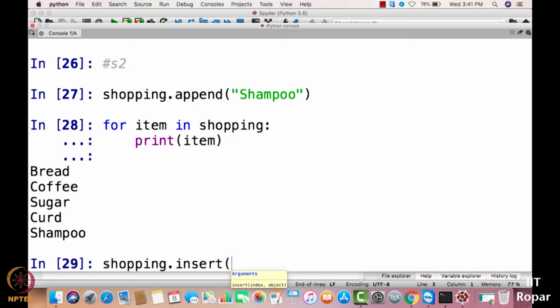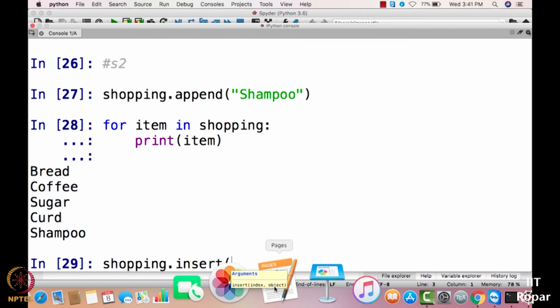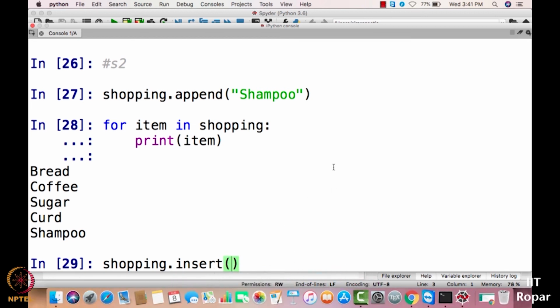Position holder, not position exactly as per humans. Position holder, that is one less, you need to give, and the object, whatever you want to insert into your list. Object is the general terminology Python uses. Items, objects, anything you can see.